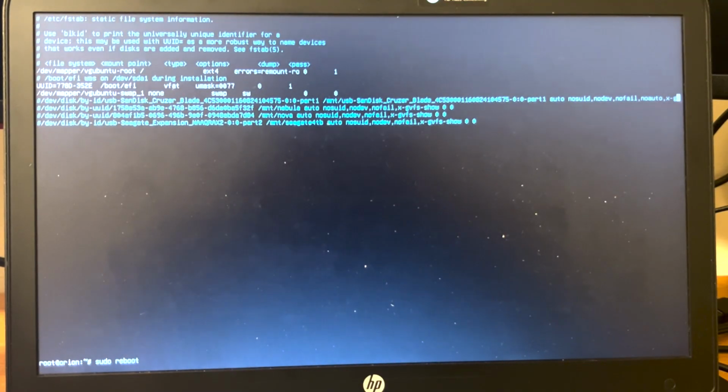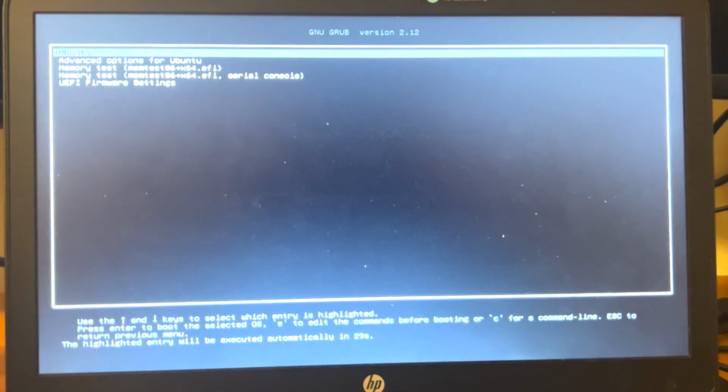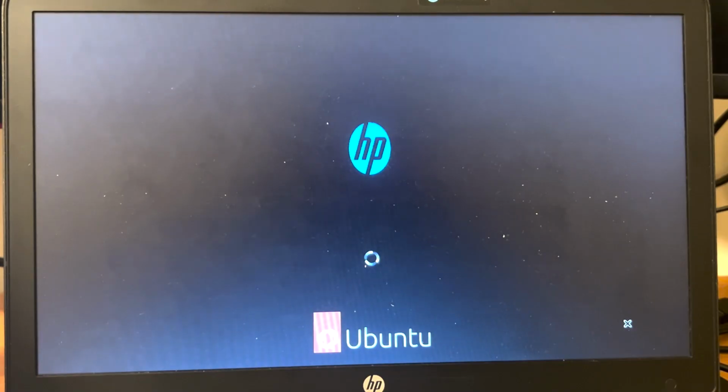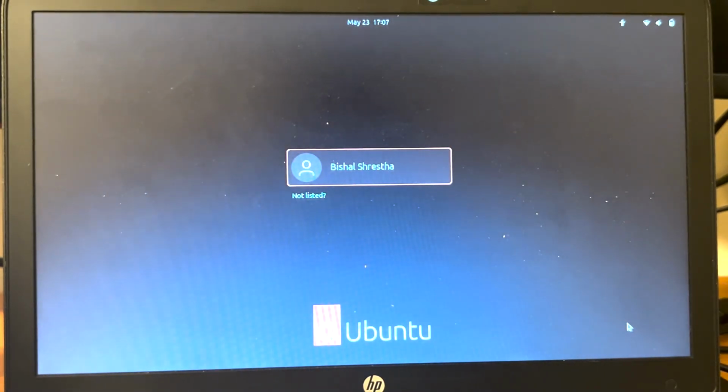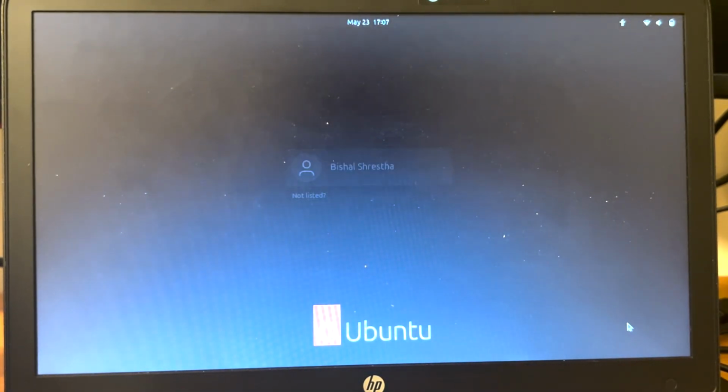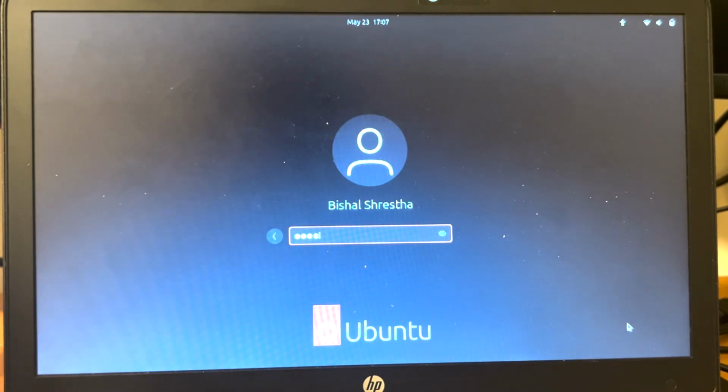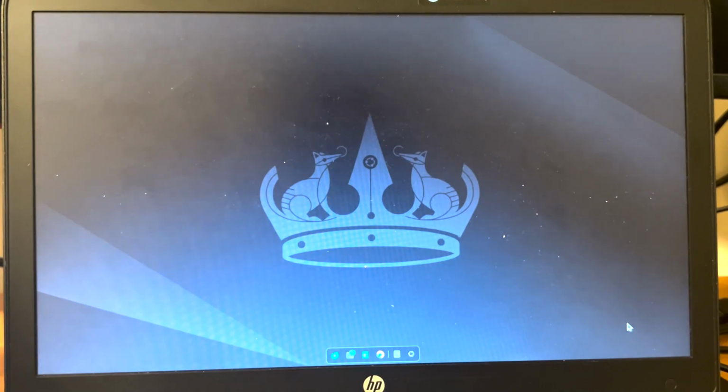If this is not doing anything, just hard press the power button and then start again. That looks promising. And that's it, guys. Your EFI mounting issue should now be fixed.